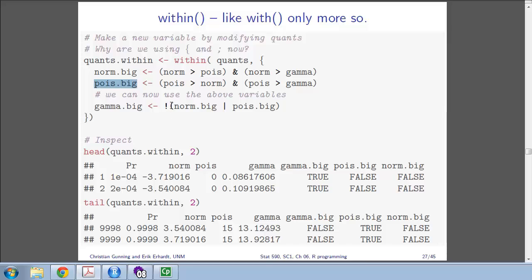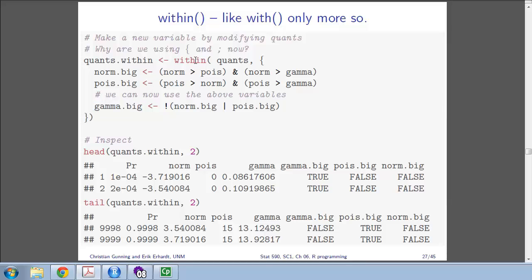Otherwise, if either of these is true, the exclamation point makes this false. Otherwise, if neither of these are true, then if this is false or this is false, then this whole expression is false. Therefore, the negation of that is true. That means the gamma one is the largest. Okay.